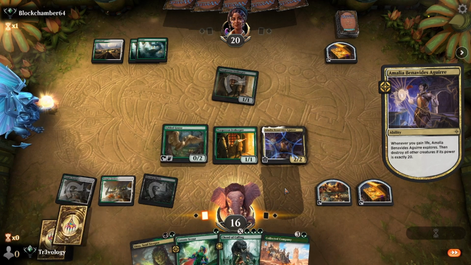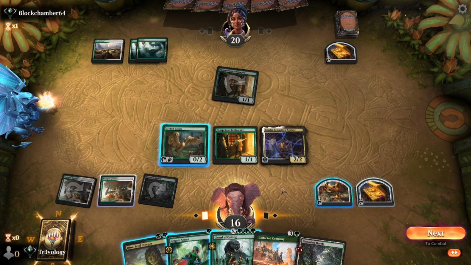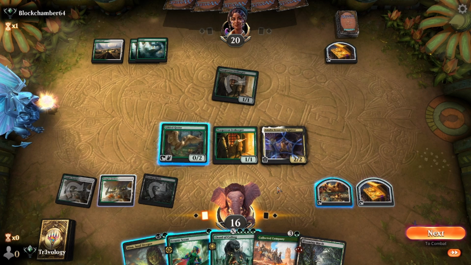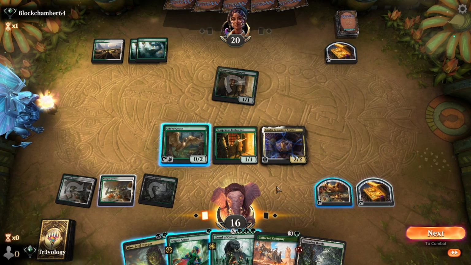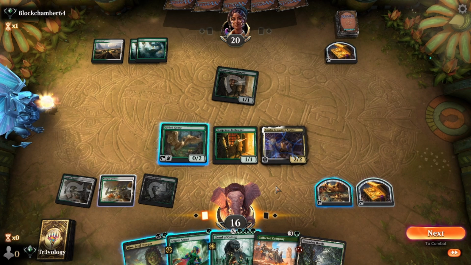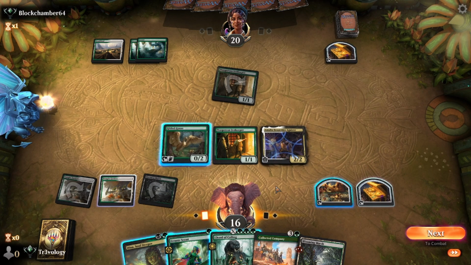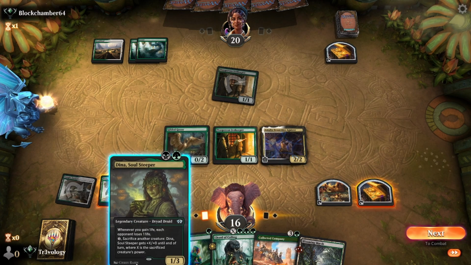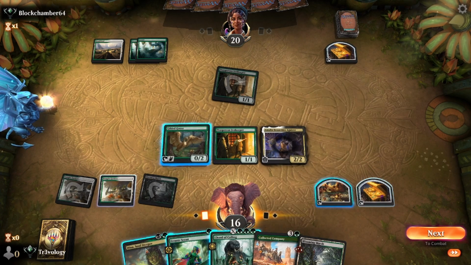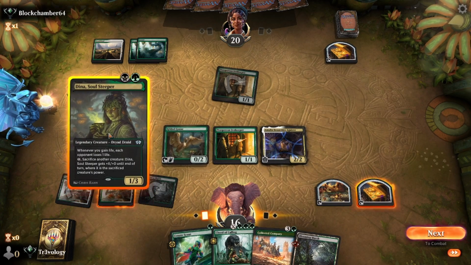Play out Amalia. I can't then also play out Dina and then Cord. Few sort of options here, so we can play out the Dina. Well, we have Cord available because of the treasure. I play this, and then a four creature.